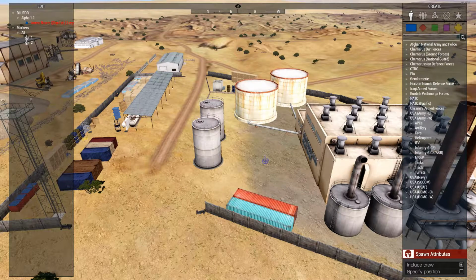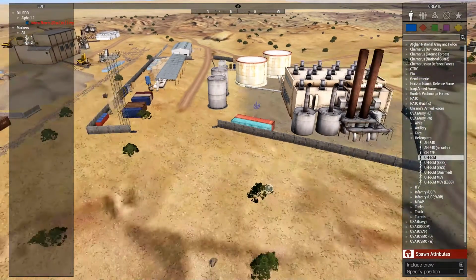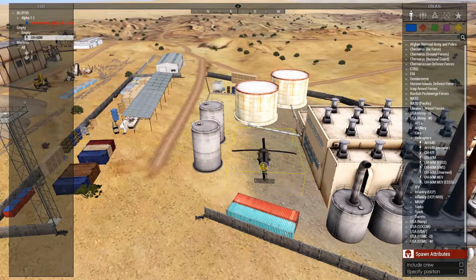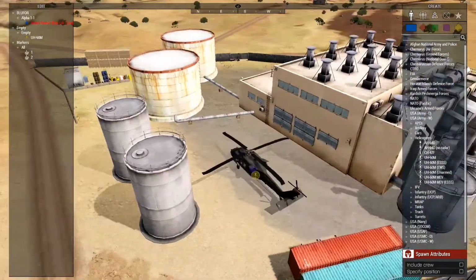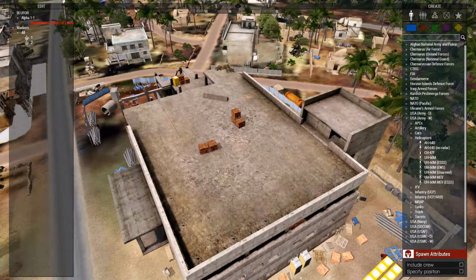Right here, for example, with the silos, if you're not sure whether the helicopter will fit, just spawn one in, try to drag it. This LZ is by all means possible, it might be required, and I've got pilots who have already done that exact LZ, so yeah. Now the next two LZs will be purple ones.